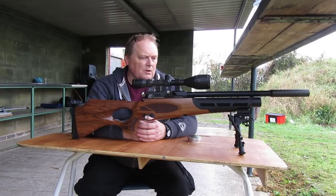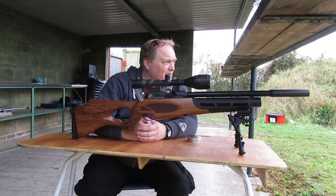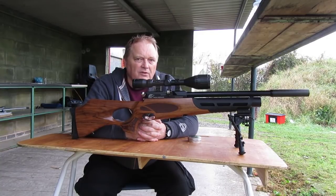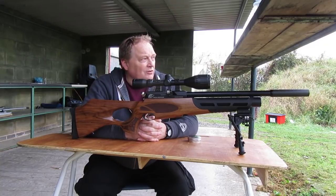So what I'll do now, I will top it up, and you'll see how it fills up, and then we'll get on the test. Because I feel confident in the rifle, the target set out is at 40 yards, so we'll do a 10-shot group at 40 yards and see how it's performing. The wind's not too bad at the moment, so it's on our side. So we'll fill it up and then we'll get on with the testing.